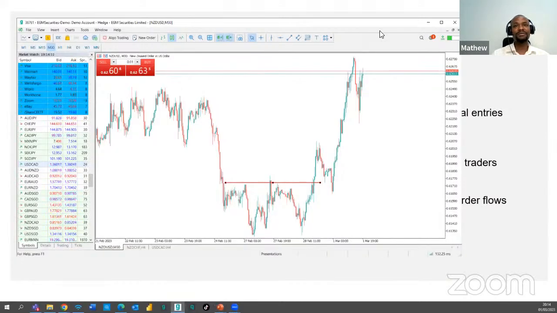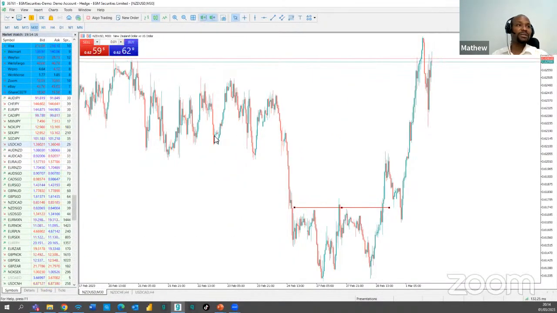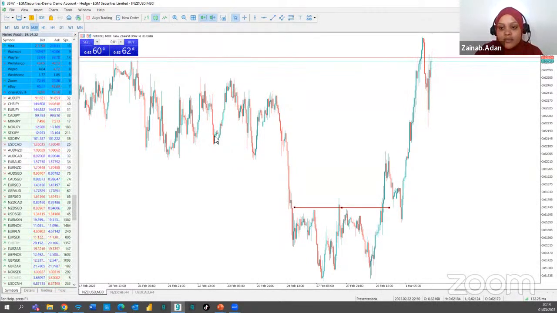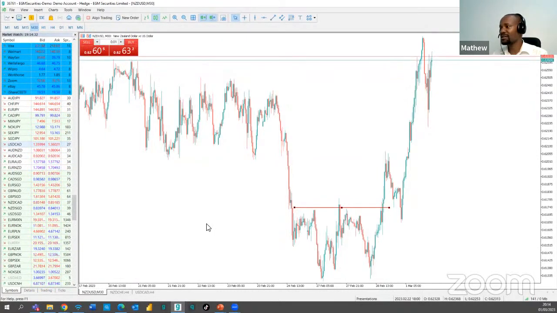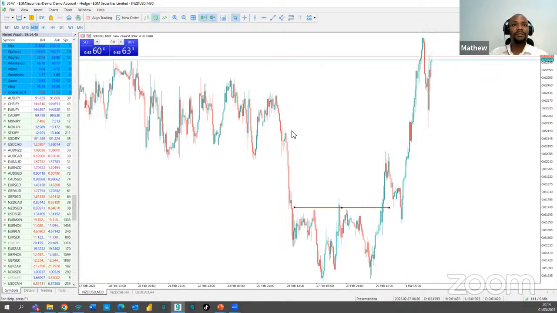All right, so I'll go to the MT5. I hope everyone can see the MT5. Zain, you can see it from your end? Yes, it's clear. Okay. So I don't know about the traders. Hey, can you see the chart? Just give me a yes. You can see the chart, right? Okay, I can see it on my end, but I'm not sure whether the traders are able to see it clearly. But hopefully it's clear on your end as well.